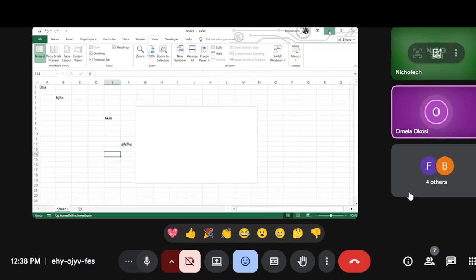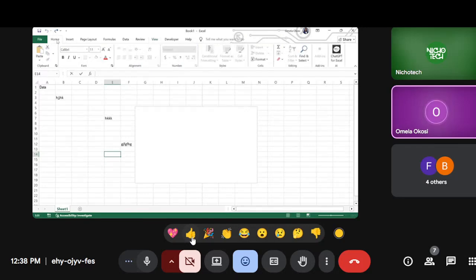Is that okay? Did you get that? A thumbs up if you got that. Because sometimes by default, your formula bar won't be visible. So don't panic. What you have to do is to click on View. View is simply whatever you want to see on your Excel spreadsheet. So you check the formula bar so that you can see where your formulas would show and your cell references would show as well.